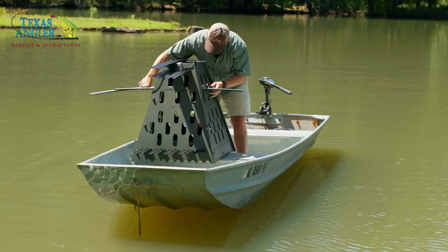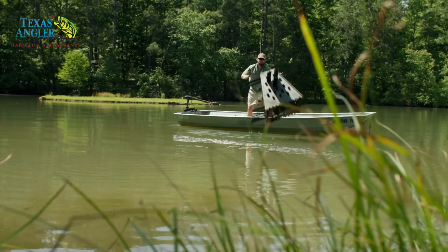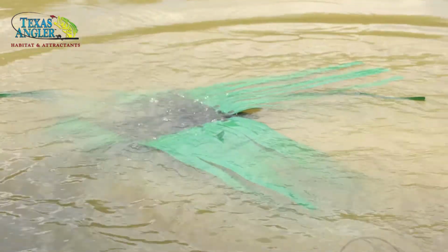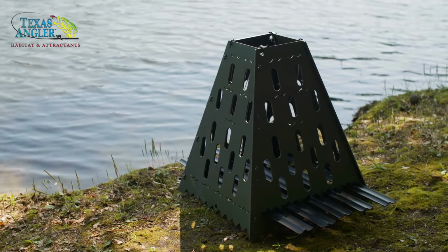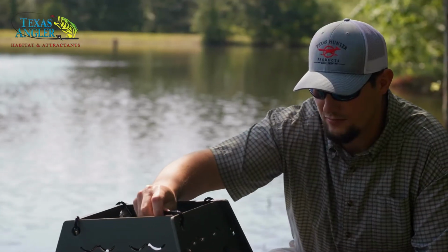So what we're shooting for is 20 to 30% of the lake in some type of habitat, and a lot of that percentage in dense habitat. And that's where artificial comes in. You can kind of do the math on what you're getting with that. You can go in a program. So hey, over the next 2 or 3 years, we're going to hit that 20% threshold by adding some habitat every year that we know is not going to deteriorate and we know is not going to take off in the lake.